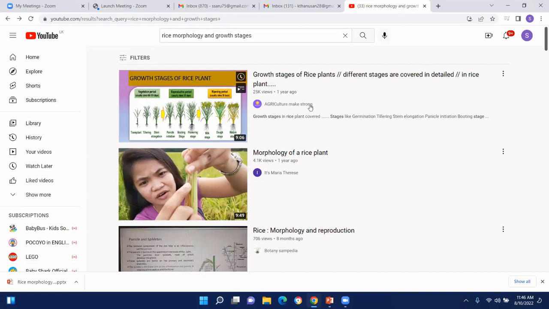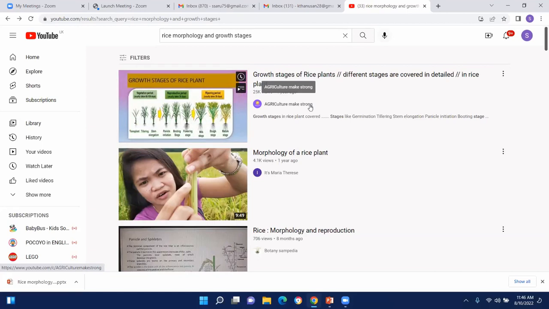Okay, now I think you can understand clearly about the parts of the paddy root. Starting with the root, then we will move to the leaf. Under the leaf, auricle and ligule, leaf sheath, leaf blade, leaf margin and all the things. Then we will move to the panicle. Under the panicle, we will see panicle size, panicle number, grain, primary branches, secondary branches, pedicel and all the things you know now.